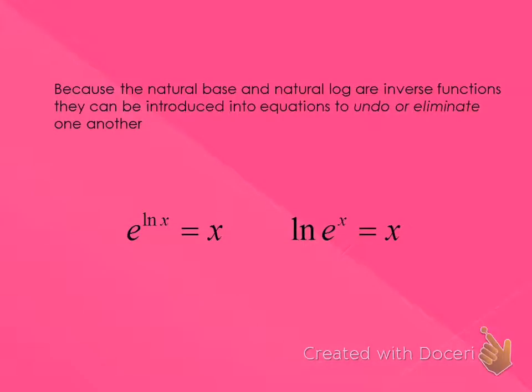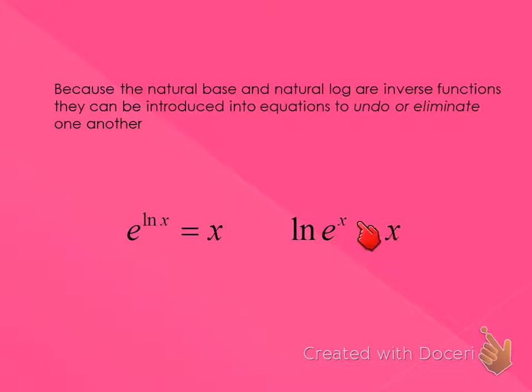The big one, and obviously you can see the slide change color because this is super important and it's vibrant. I thought it was pretty cool to make the whole slide pink to make a point. Something we're not going to hit on too much in here, also because it's kind of a college algebra topic, at least not yet, is that natural base and natural log are inverse functions. So the natural log and the base of e are inverses. You can introduce them into equations to undo or to eliminate one another. For example, if you have e to the ln of x, this e and this ln cancel, and you have just this x left over. On the other side, if you take the natural log of e to the x, you have just x.